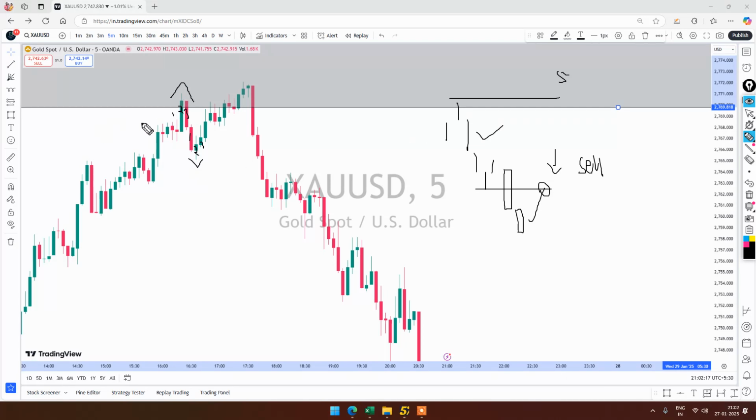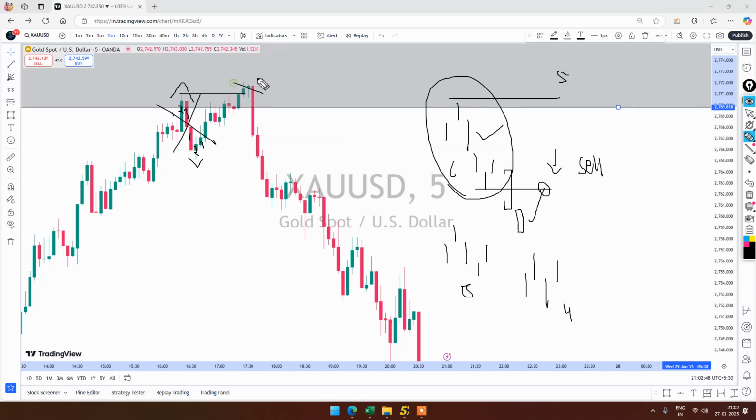Like this it is created, but unfortunately the break happened to the upside. So break happened to the upside, so you cannot take this as a selling. You cannot consider this as a selling level. You cannot sell it from here because this is violated here, right? So you should look for one more 4 5 6 like this, or like 1 2 3 4 5 candle, or like 1 2 3 4 candle, either 4 candle or 5 candle or 6 candle.